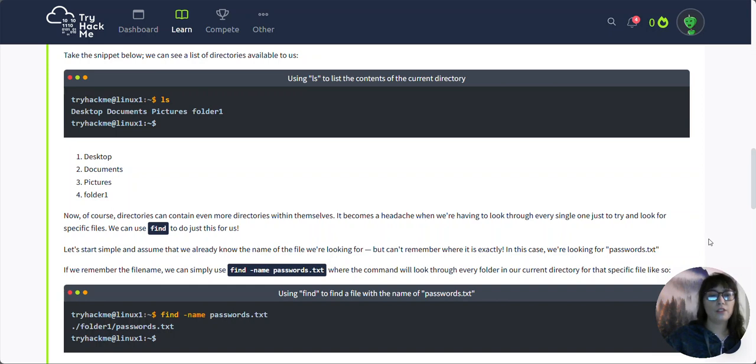If we remember the file name, we can simply use find -name passwords.txt, where the command will look through every folder in our current directory for this specific file, like so.